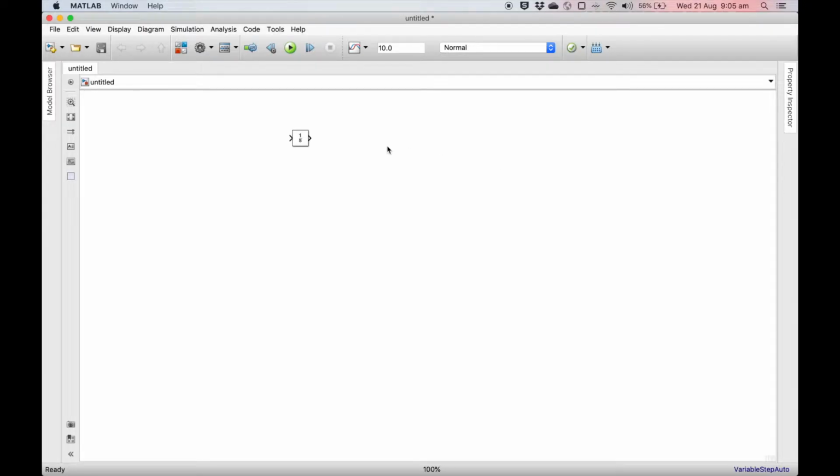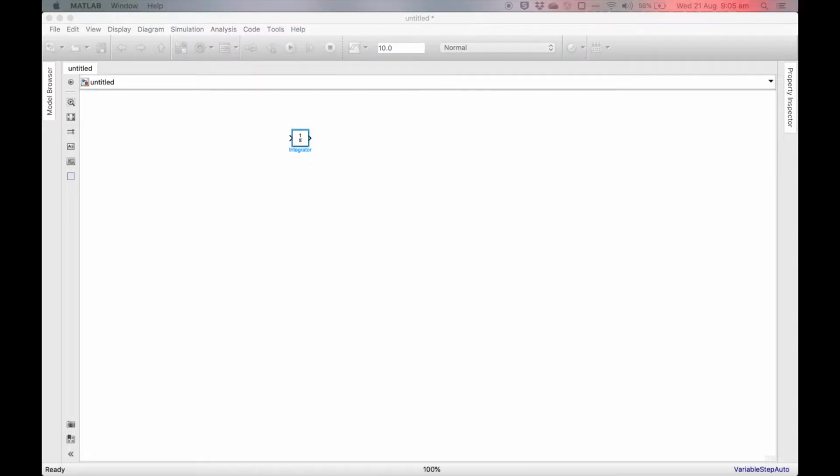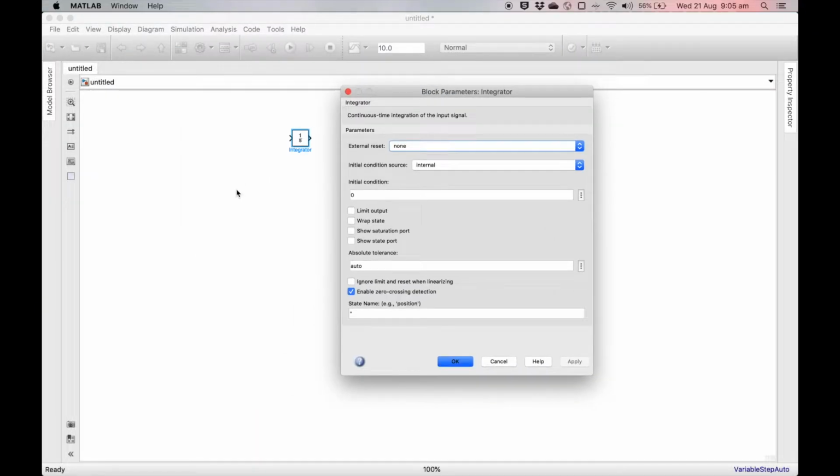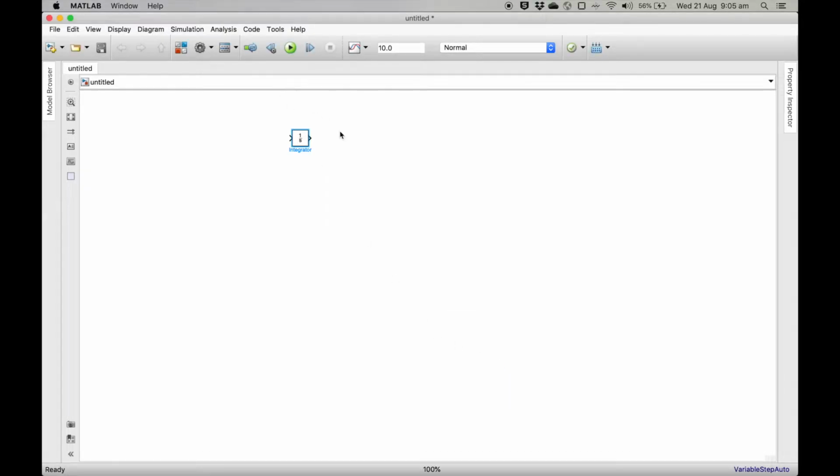I can always come back later, open up that block by double clicking it, and inside the block parameters, I'll be able to modify that initial condition just here. There are a whole bunch of other options that I can change as well. While you're getting started, I recommend you don't touch any of those. The default options are perfectly fine for what we want to do, and perhaps later on when you get more comfortable and competent with Simulink, you might consider changing some of those. I like to put in all of my settings at the end after I've built the block diagram, so I'm going to leave that for now, come back to it, and begin to drop in the other blocks.